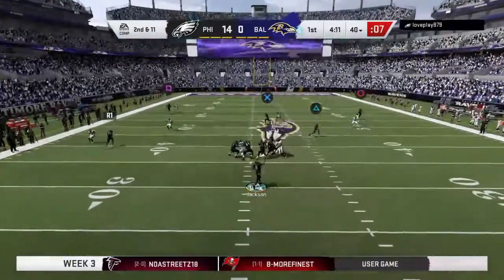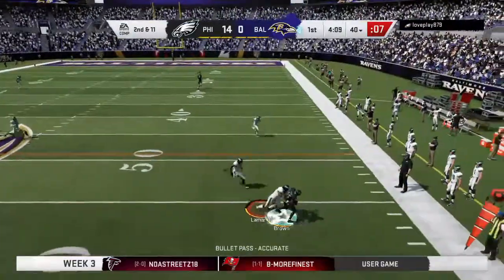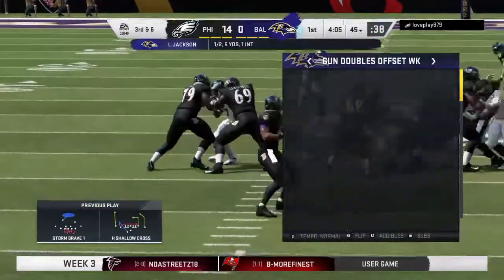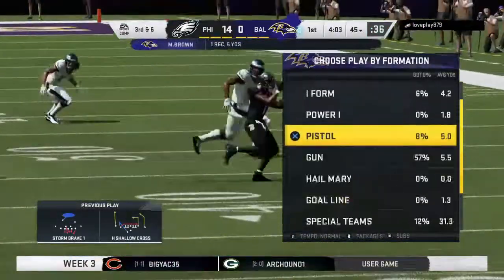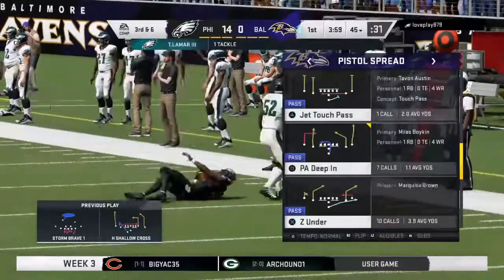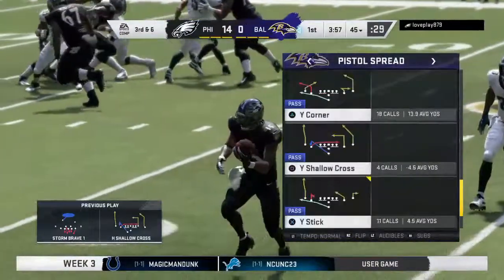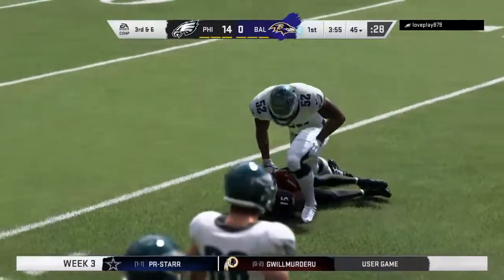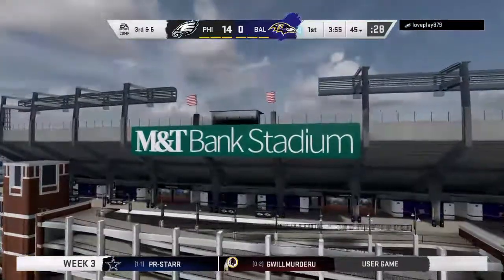Jackson from the shotgun. It's complete to Brown, right side. That catch good for 5. It's 3rd down. I think defensively you're okay with that. Here in the first quarter, he's going to get some catches, but they rallied to him quickly. And that's what you count on, and I like what you just said. First quarter, can you do it all game long? They catch it, you tackle them, they go down on the spot.